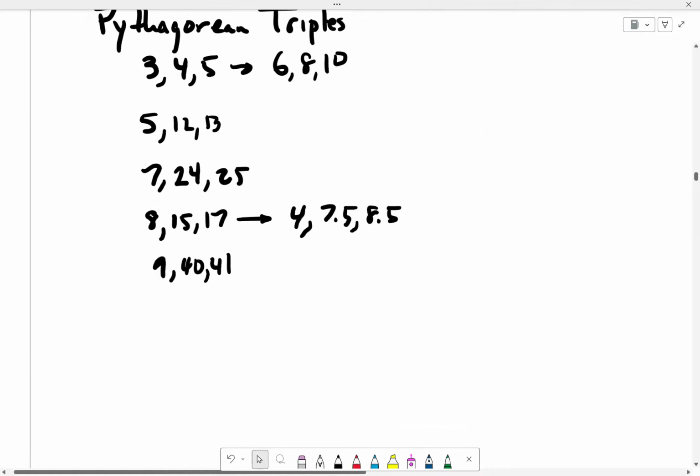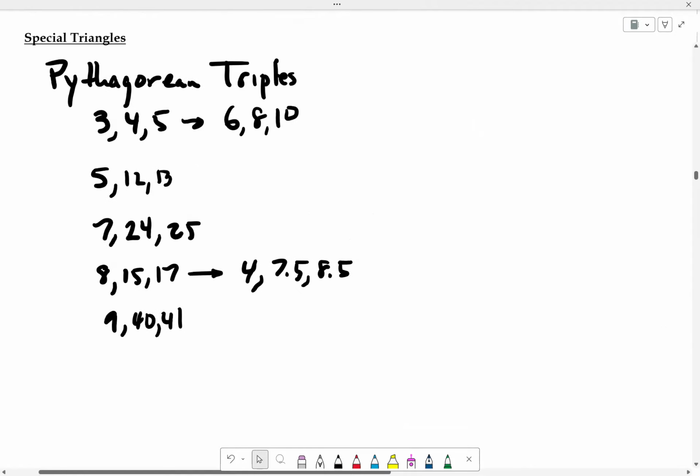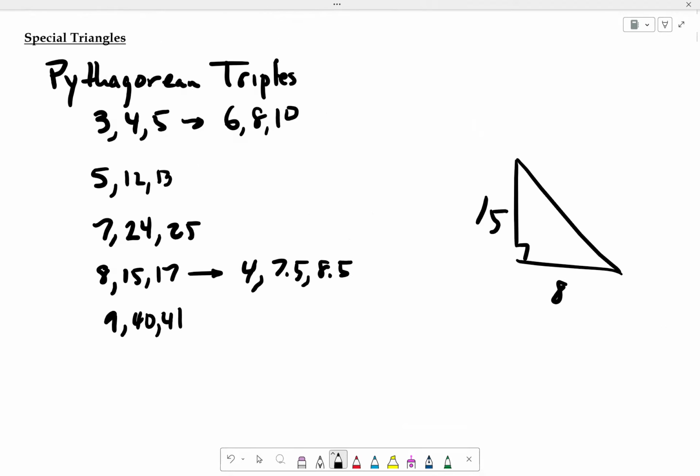Okay, so those are helpful. And the whole point of this is to save you time, right? So if you see something like this, 8, 15, don't do Pythagorean theorem. You can, but for sure the result will be 17, unless you do something wonky. Of course, you just have to be careful. If you have 3 and 5, don't mindlessly put a 4 there. Just make sure that that largest number is the hypotenuse.